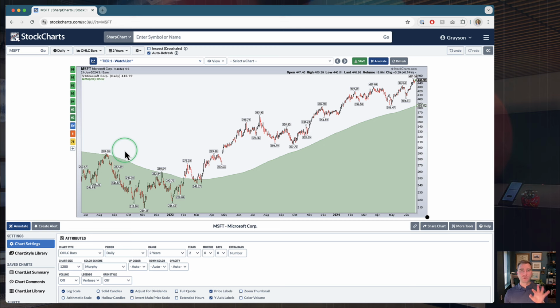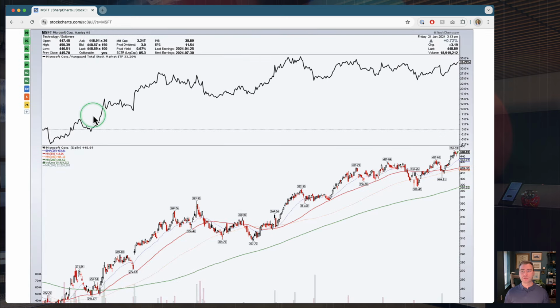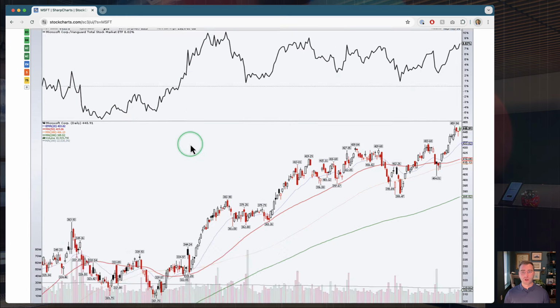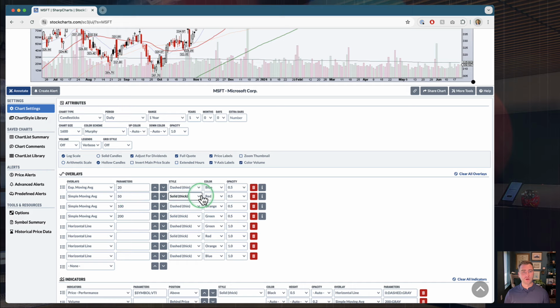So that's our fourth and final chart. Again, this one is a little bit of a flex chart here. That 5 versus 200 can be a great way to study the markets and see what's going on, a little bit of a longer term perspective. But this area trick for your moving averages can also be a great one to use for any of your tools. So let's say, we'll do this here with this chart. Let's say we've got Microsoft here. We're going to do a 1-year chart. And we'll actually do this on our default. We're going to turn that 50-day moving average into an area style.